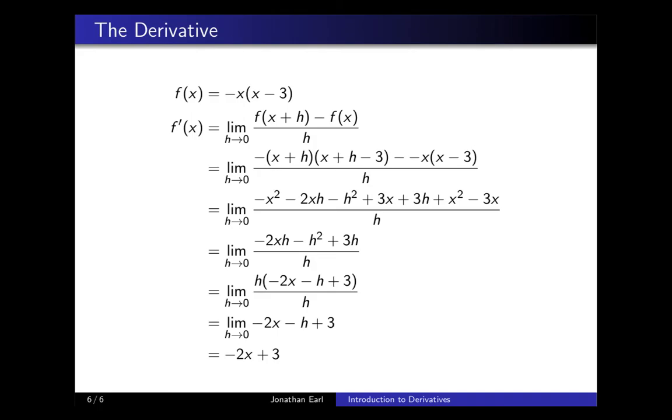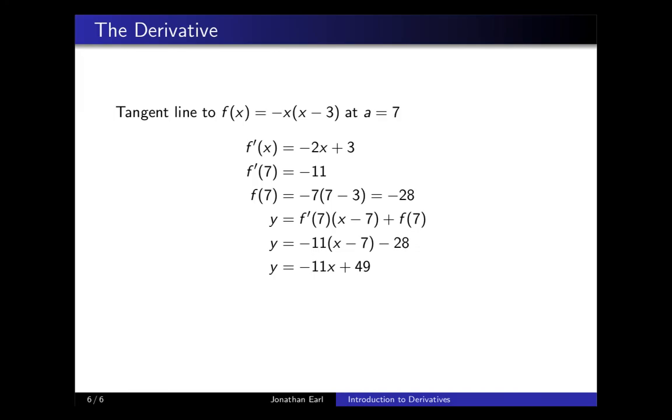So again, in the numerator, we see that everything has an h in it, which is good. Okay, so then we'll factor out an h from everything in the numerator, use that to cancel with the h in the denominator, and get the limit as h goes to 0 of minus 2x minus h plus 3. And that's a polynomial in h, so we evaluate at h equals 0, and we get minus 2x plus 3. Immediately from that, we can confirm the answers that we just had. So f prime of 2, we would get minus 2 times 2, which is minus 4, plus 3, for the minus 1 that we just had. And f prime of 3 halves will get minus 2 times 3 halves plus 3, which is clearly 0, and also what we just had.